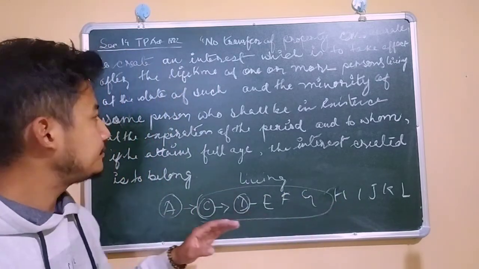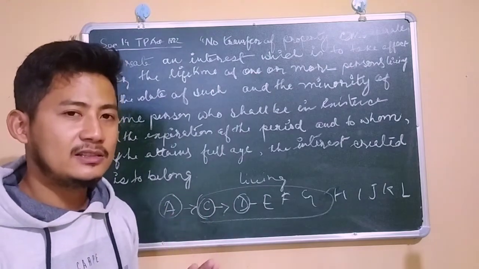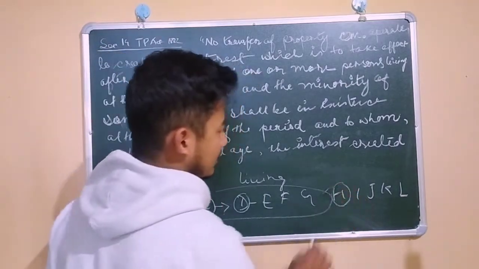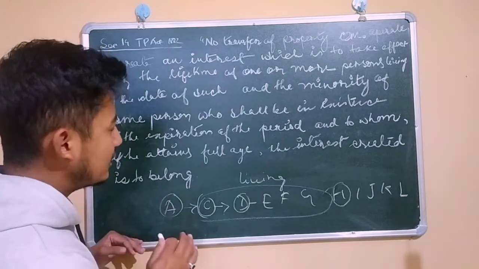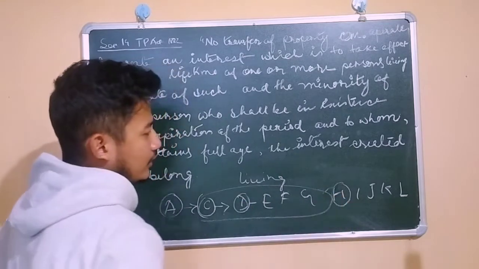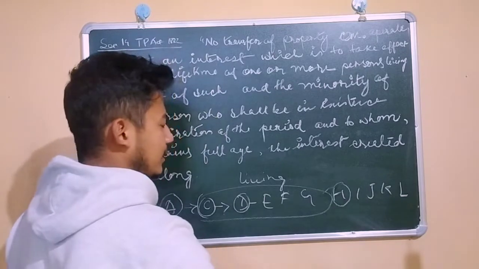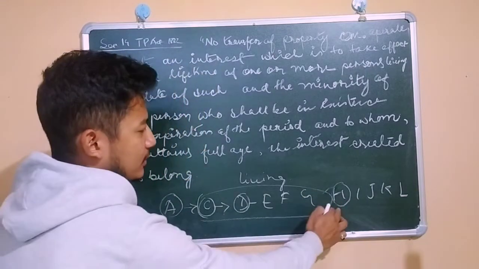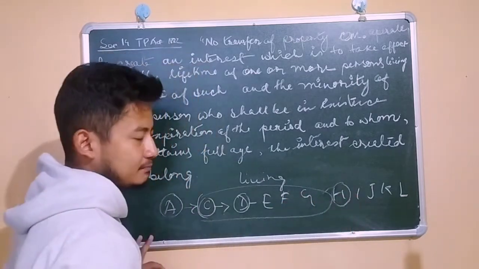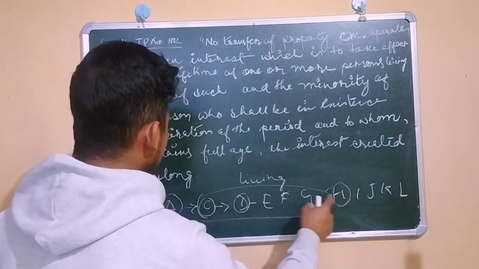But what Section 13 says is transfer for the benefit of the unborn person. So here H is the unborn person. Section 13 gives the right to the transferor to transfer his property to an unborn person. So here the unborn person is H. These are also unborn persons, but this is the eminent one. This is the first one which will come into existence. So after the death of G, H will come, let's suppose. So till here A can bind the property.